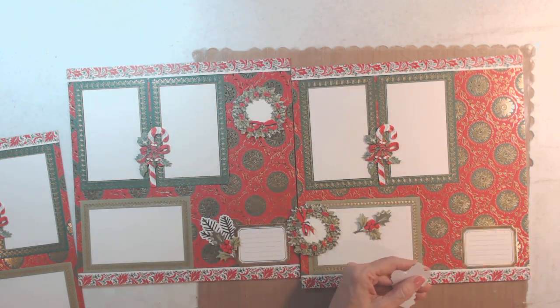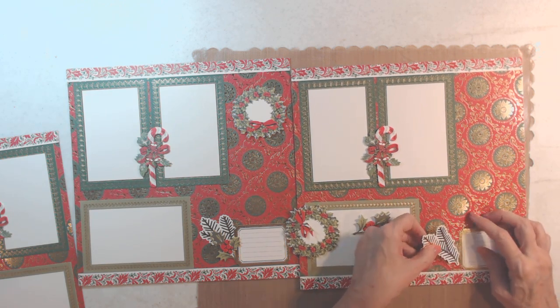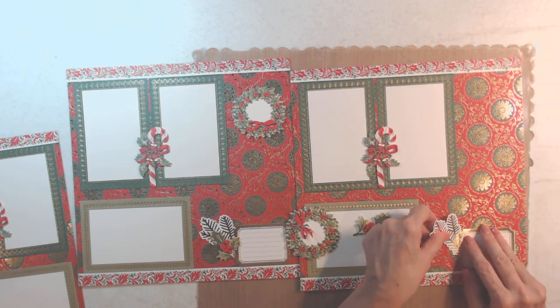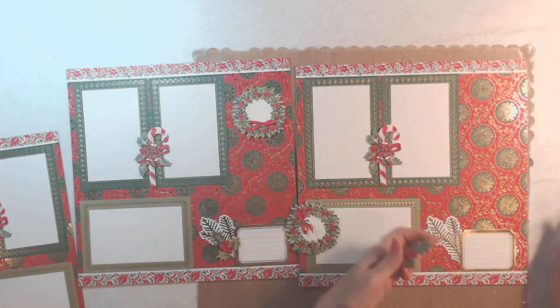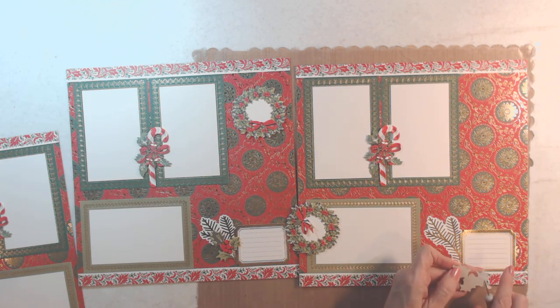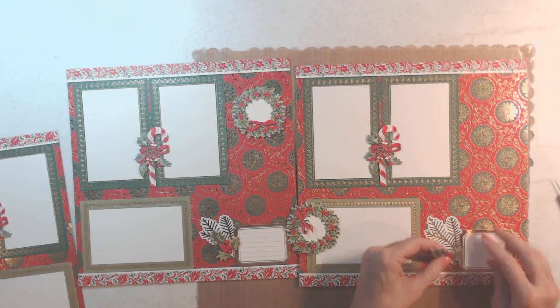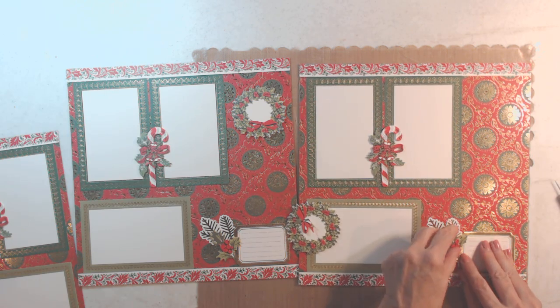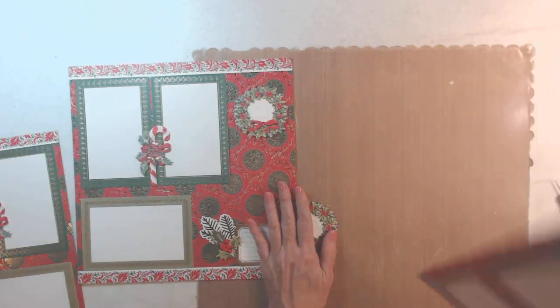Almost done with it. It's a simple little one and it's beautiful. Pages are all coordinating and it's really nice. So this is going to go under here just a little bit. Go like that. And then this piece, you know me, I like to hide the stem. And so I'm actually going to also stick it underneath that just a little. I'm going to raise it up and show you.